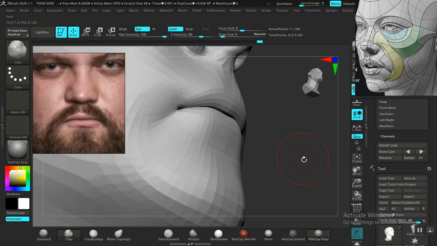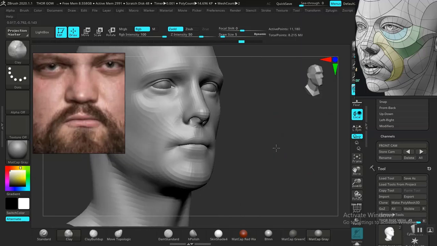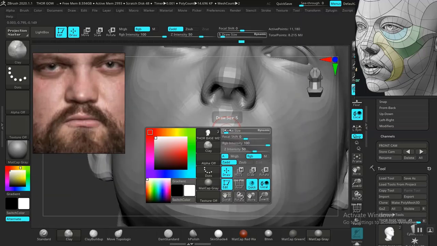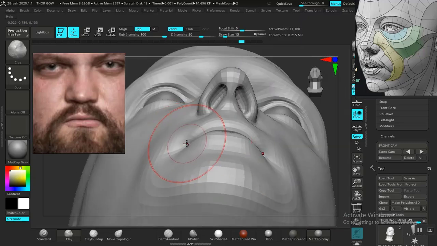Just smooth that back down. Take down the intensity and smooth that back down. Nope, that feels off. No, that feels way off. That does not feel right. Let me just gently massage this from another angle. So remove topological brush. Okay, with the move brush, let me just massage this a bit more.